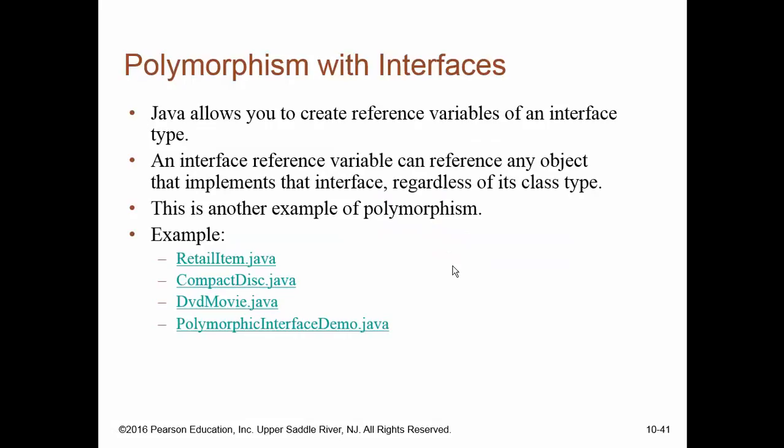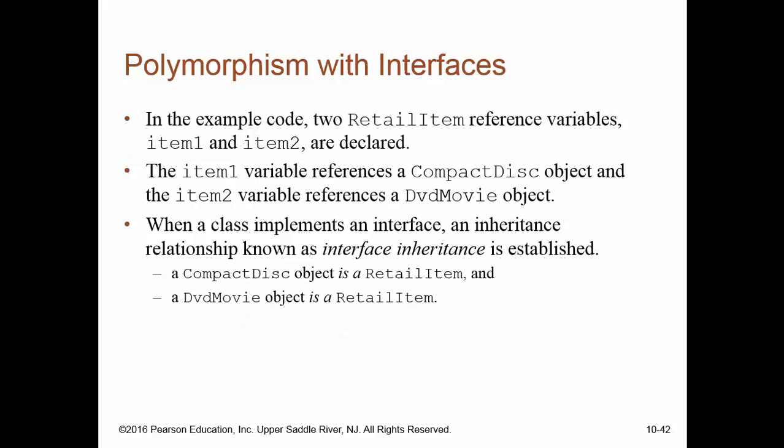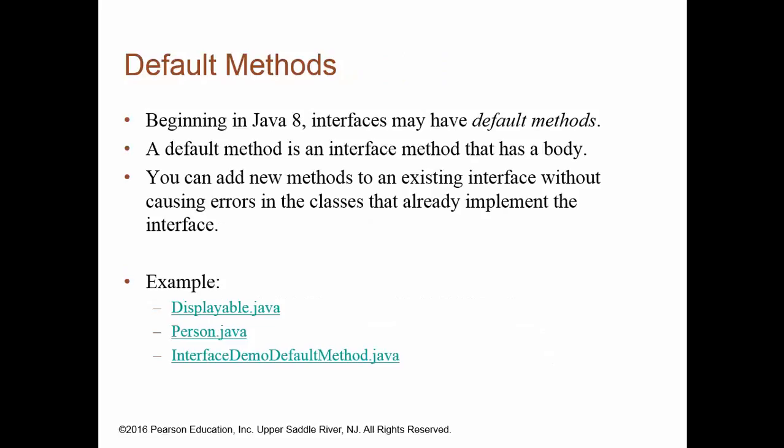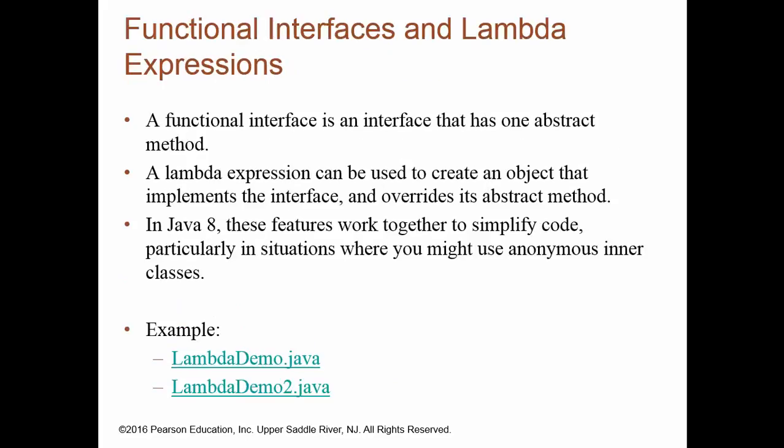Java allows you to create reference variables of an interface type. This is getting pretty heavy. So we'll look at this example a little bit later. Okay? Again, I'm not going to go over this DVD example that's in there right now. Okay? All right. Just a couple more slides here.